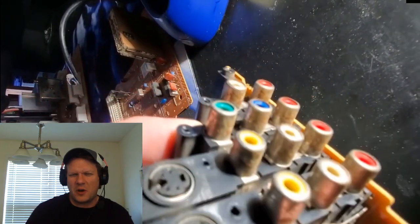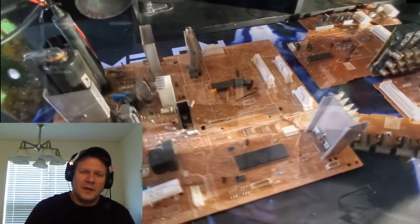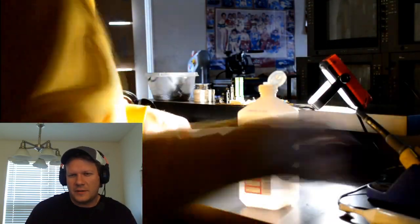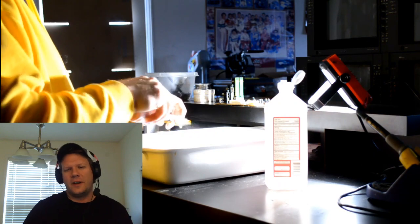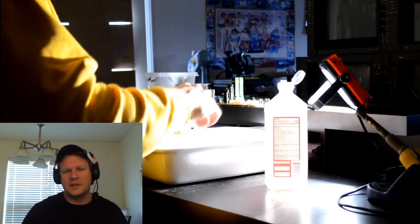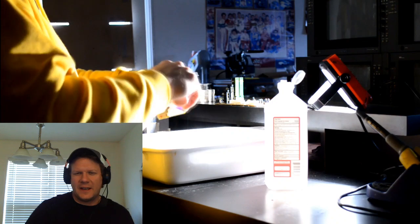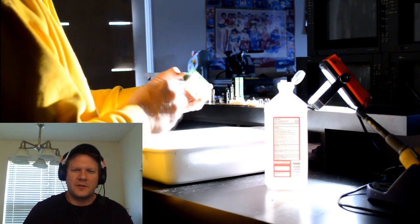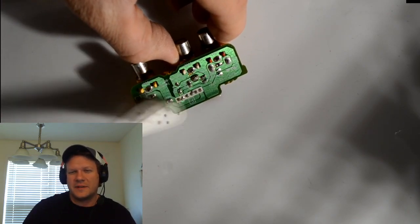So I'm going to get in there with some rubbing alcohol and clean that even before I solder in the replacement capacitors. I'm going to use 91% isopropyl alcohol to clean these parts, and then just an old soft bristled toothbrush to go in and rub those components and circuit boards and try to get the initial layer of grime and grit off of there, as well as anything else that might be stuck. I want to make sure nothing has any opportunity to bridge under that when you reinstall it, but this is majorly a job of getting these circuit boards cleaned up and ready for reinstallation inside the television.